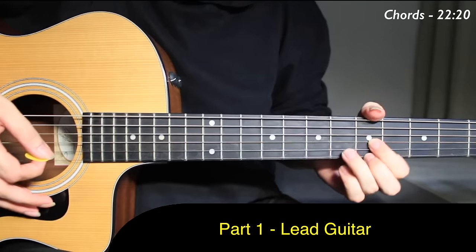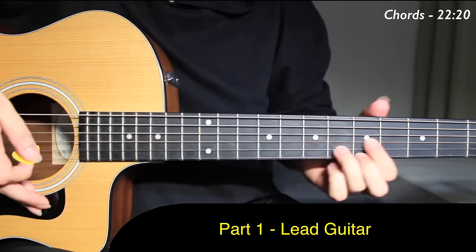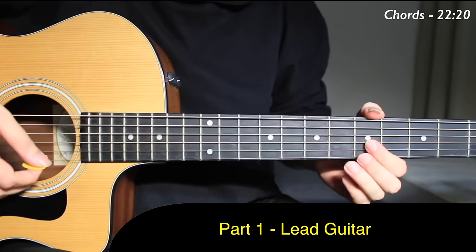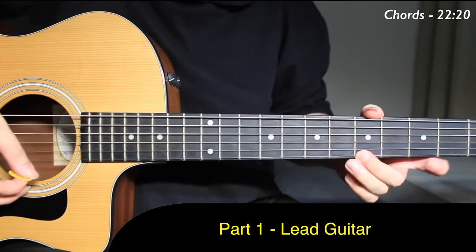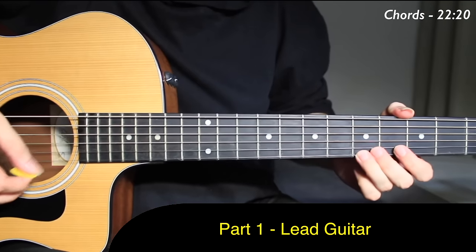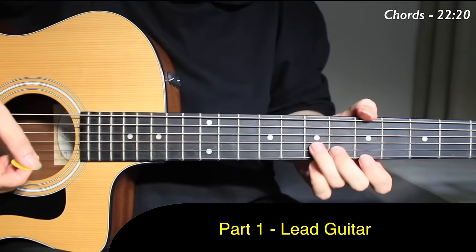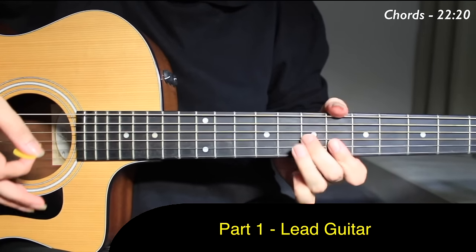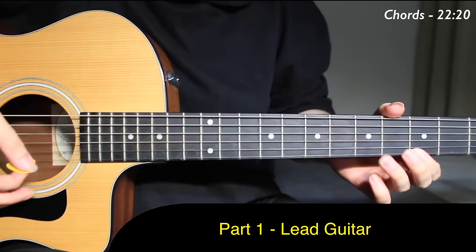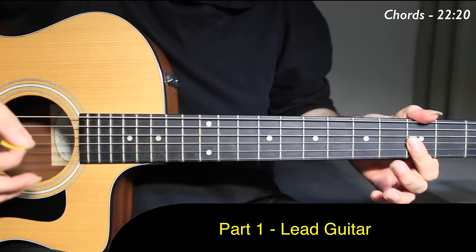Come to F major, okay, so over here you have D shape, that you play on the 2nd fret. Just move that up to the 5th fret. That's all you need. And after that, you're playing 3 more times on 5th fret of the 1st string, 5, 5, 5, and then 3 on the 1st string. Okay, so all in all, D minor, B flat, F major, 5, 5, 5, 3. Now the next chord is going to be a G minor.